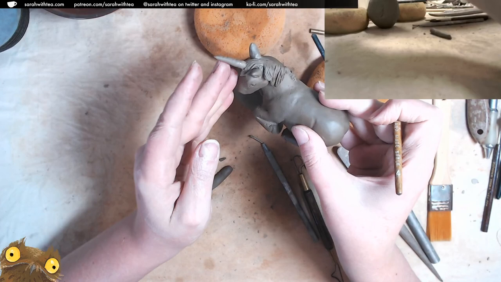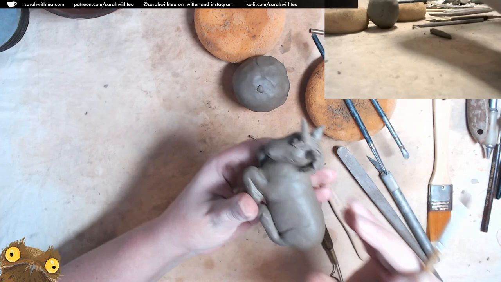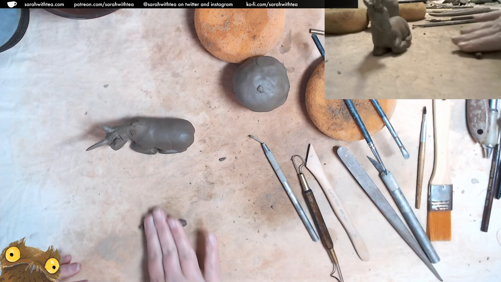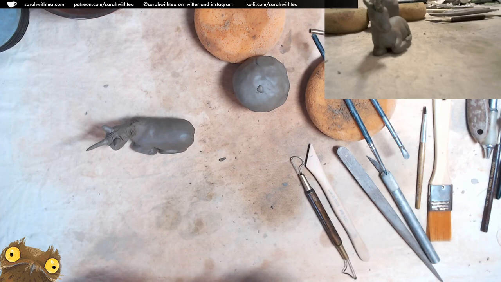Now the trick will be to not let that break off. So yeah, there's that. Let's do, as I said, I think the goat style unicorn. I don't know. I like the sort of lion goat tail thing going on, just because I feel like that's kind of more individual and interesting.